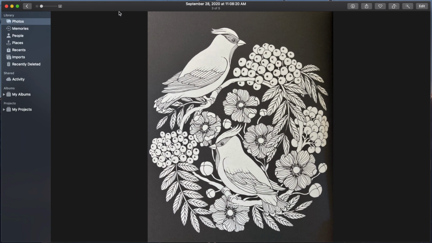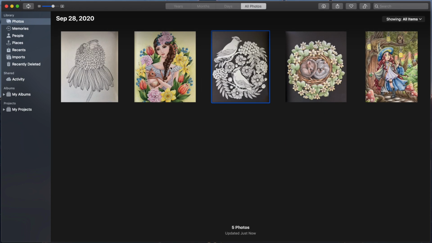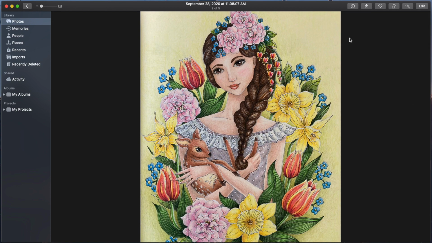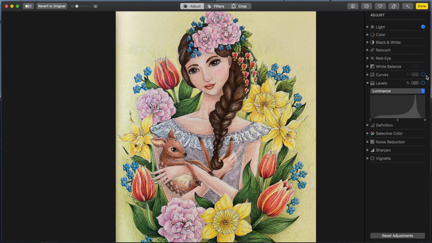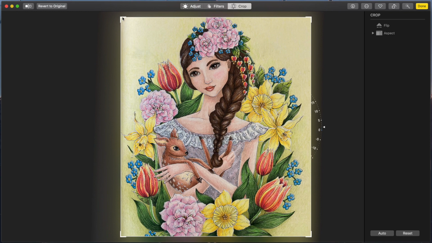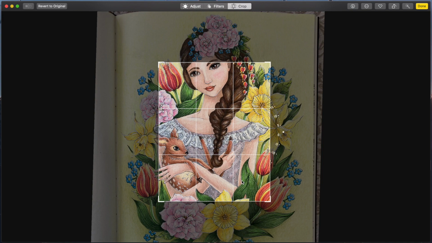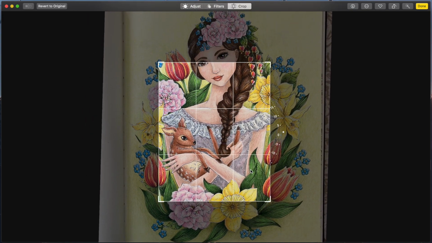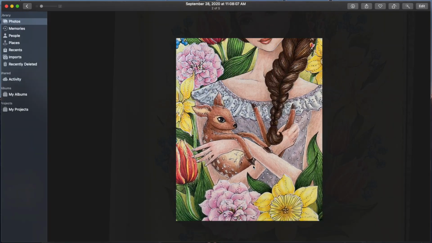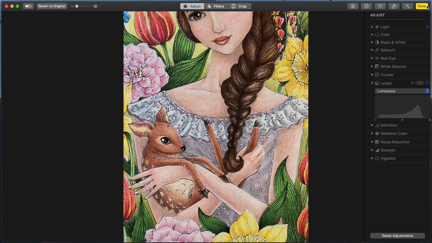And then if we look at something like this, it has a lot of light. That's because the background is pretty light, and also her skin and her shirt, and this deer has a lot of light in it. Flowers, these pink ones especially. If I crop this a little bit to take out some of that background, we can see how the histogram changes slightly. So let's crop about there and take a peek at what the histogram looks like now.